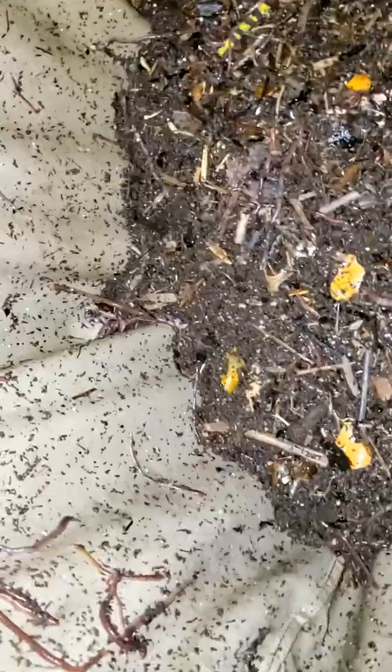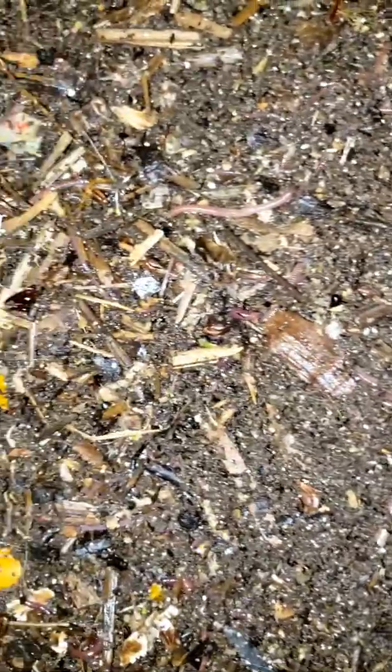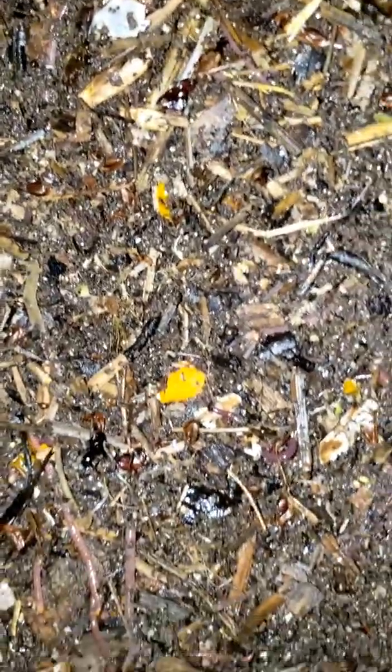Okay, let's just take a look around here. Evening condensation. And you know what? Most of what I sprinkled in here is gone. These guys completely devoured it already. There was a pretty thick layer of it on here. And while I can see a few flecks, that's about all I can see.